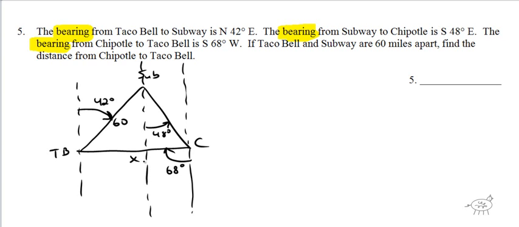All right, so I'm going to look for alternate interior angles. That's really key here, and angles that are supplementary, etc. Well, right away I see this 42, and this is 42. Okay, because those are just like we had before. Those are alternate interior angles, because the bearing lines are parallel. So truly what you have here is 42 and then 48. If I add those together, I get 90 degrees. Sweet! So 42 plus 48 is 90. Okay, good. So now I know it's a right triangle.